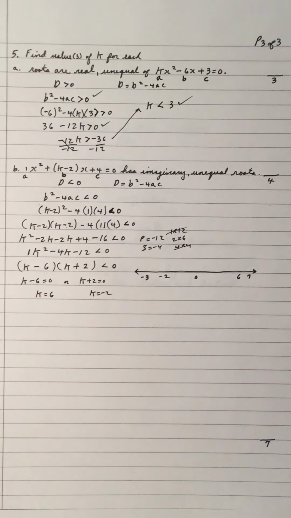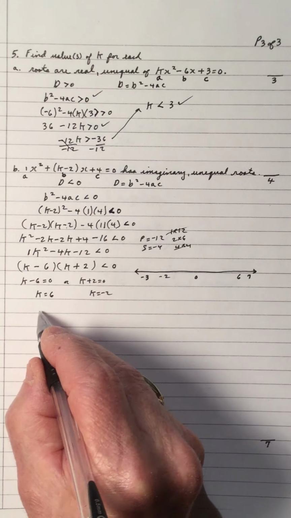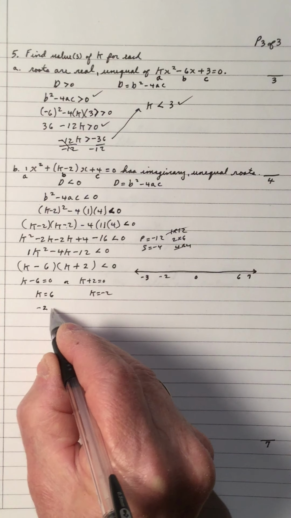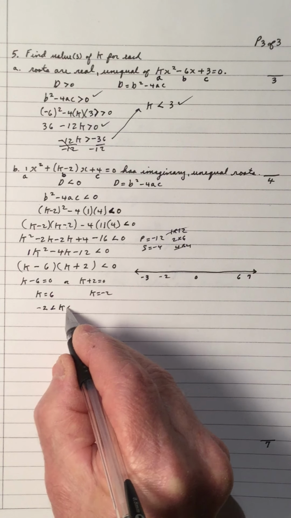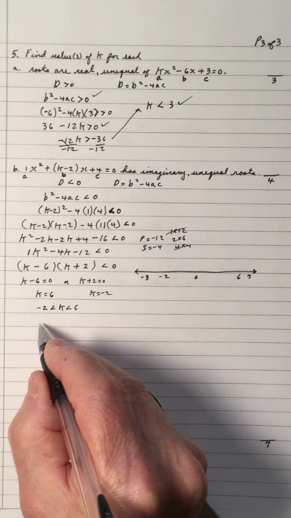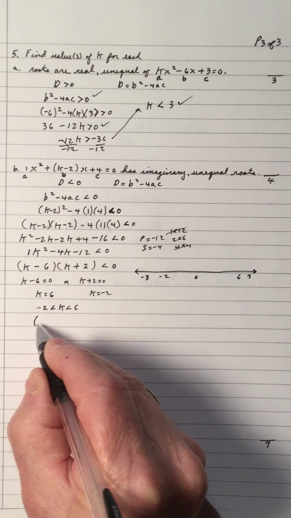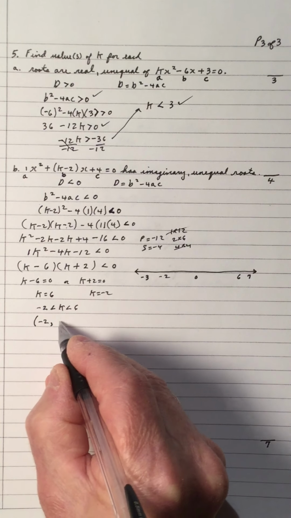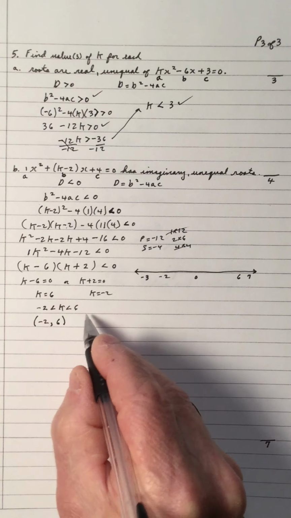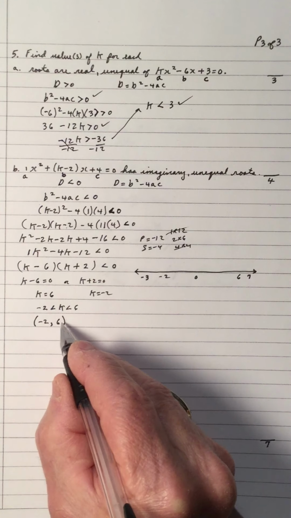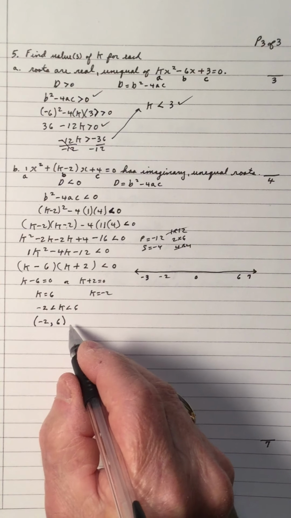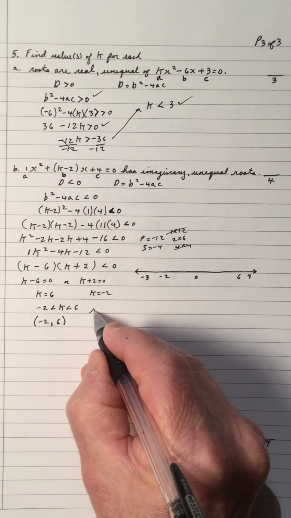So I can write that down, but I'll explain. The answer to this is between negative 2 and 6, because it's a less than. Negative 2 is less than k, less than 6, which is the interval, if you want, open at negative 2 and open at 6. If this was an equal sign, this would be a square bracket, but it's not. So that's the answer. Those are the values. That's the solution.